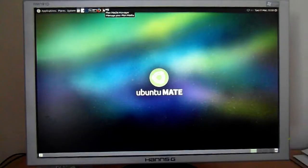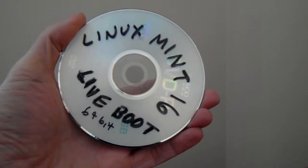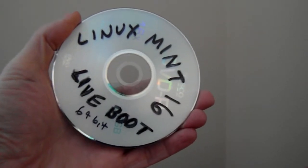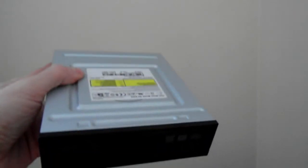So rather than wait for a week or two, what I decided to do was reinstall Linux onto one of the hard drives. Unfortunately, I didn't have a spare copy of Ubuntu Mate, but I did have a Linux Mint DVD, which meant that the DVD drive that I'd just taken out of the machine, I then had to put back into the machine.